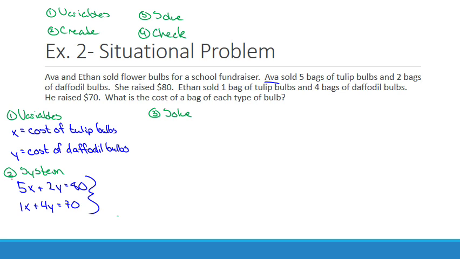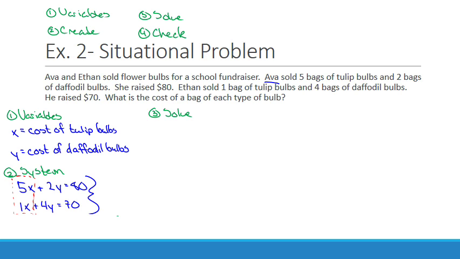Anyway, I have to look at my variables. And if I look down here, my terms, I see 5x and 1x. Whenever you have a 1x, it's kind of easy just to multiply that 1x by whatever I need to cancel out. So that one jumps to my eye: if I multiply the second equation by -5, then that would create opposites. But if I look at the y's, I could make that 2y into a -4y by multiplying by -2. So again, whatever you want to do.